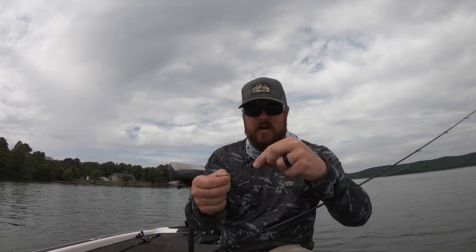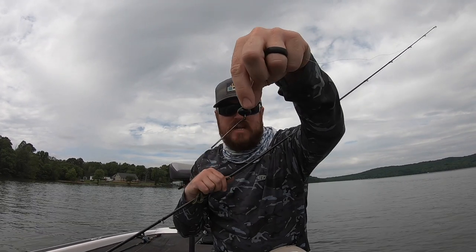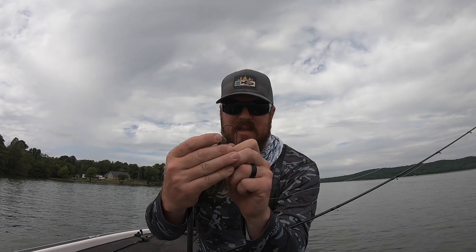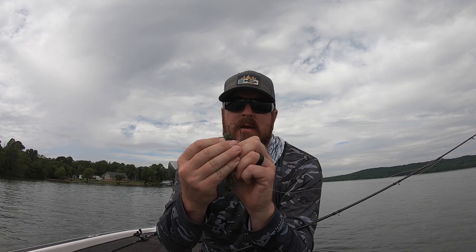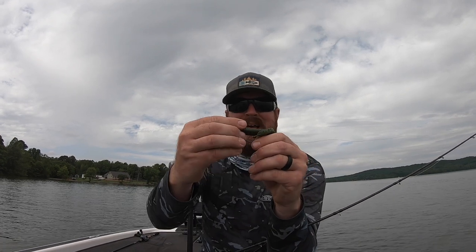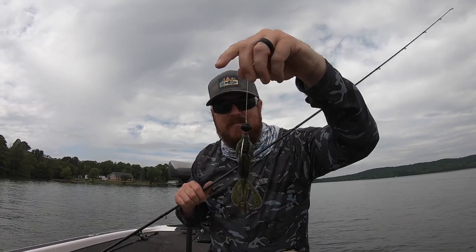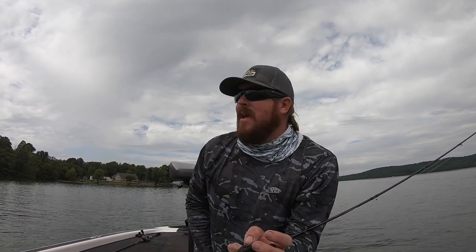Let me quickly show you the concept here. It's a football head — like a football head jig — but with an EWG-style hook that is free-swinging on there; it'll just flop around. When we rig a creature bait, we Texas rig it: go down, pop out the side. Now I'll pop out the head, come up, flip it over, pop it through. Normally with Texas rigging you skin hook — you Tex-pose it. But for this technique, I actually like to leave that hook point exposed. That helps my hookup ratio. You just swim it along the bottom, almost like a spinnerbait or crankbait, and most fish just come up and eat it — catfish, drum, smallmouth. Everything seems to eat it.